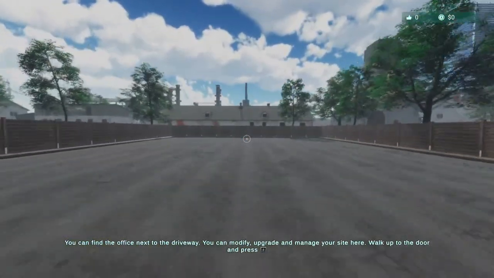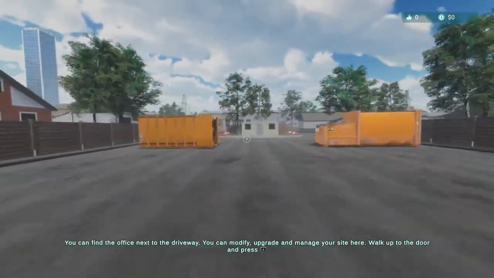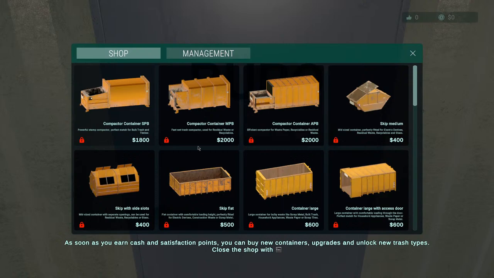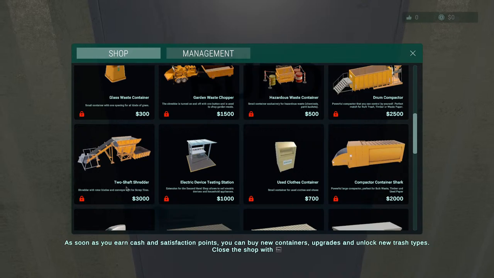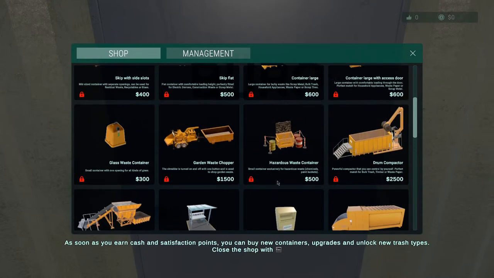So we have a lot of room to expand. We're going to run all the way back here and check it out. A lot of room to expand. Let's go modify, upgrade, manage our site. Walk up the door and press F. Okay. Oh, check this out. All right. How many? We have $0. We have no dollar bills. So that's sad. But look at this. Two shaft shredder, electric device testing station, use closed containers. See, this is cool.